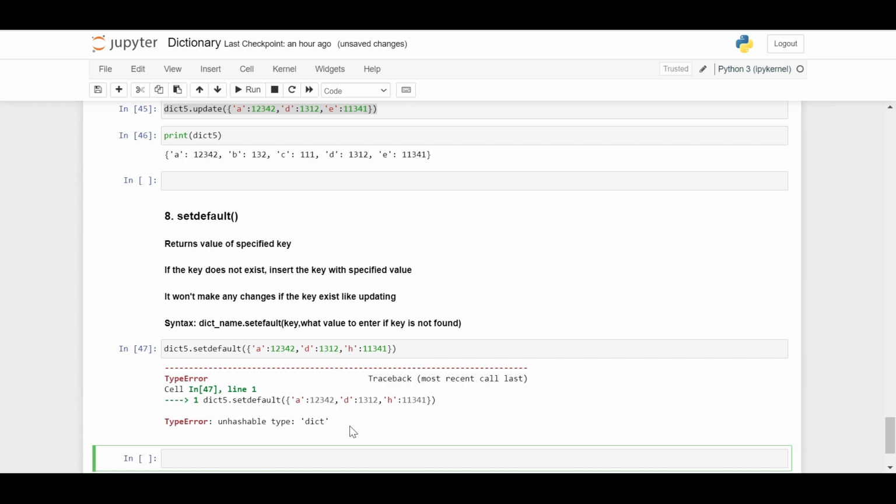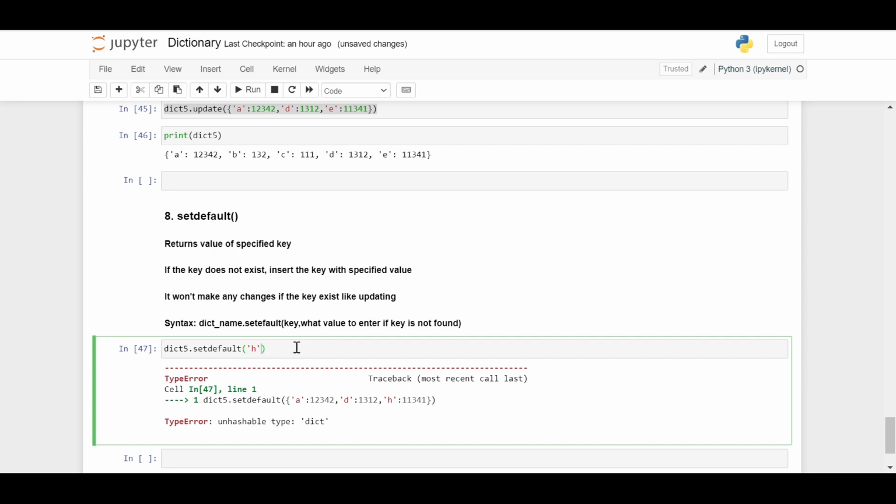What did we do wrong? Let me see. Oh, we can only do one key. I did multiple keys. That is a syntax error which arises because I chose to copy the same code.